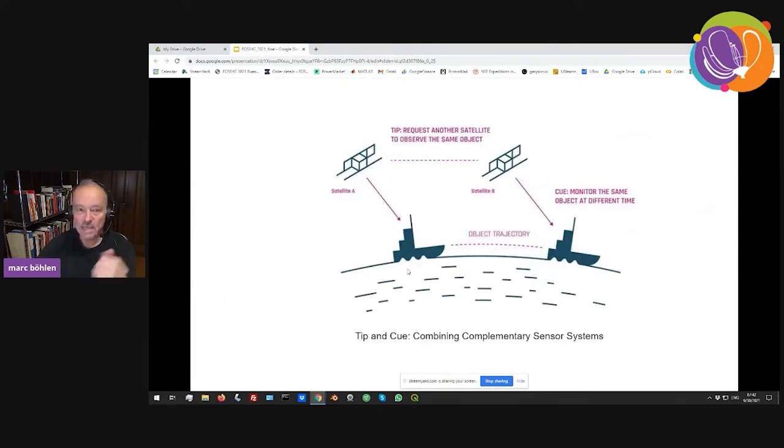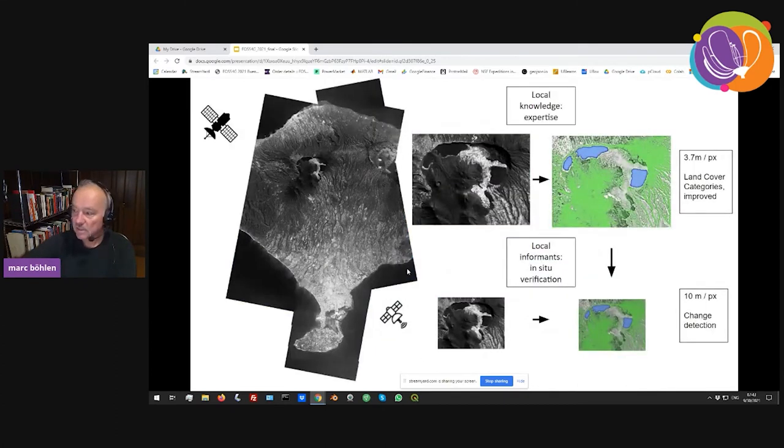And then, we have a Planet Lab grant, but it has a timer on it, so we don't have eternal access to this data. So what we're doing now is setting up a system, a software solution, by which we can train classifiers on our high resolution data, and afterwards make them amenable to test data from the Sentinel site. That's a tip and cue, combining complementary sensor systems. We use the higher resolution imagery to create a base map and then compare results selectively with data from lower resolution but freely available sources. So that's what this diagram should do.